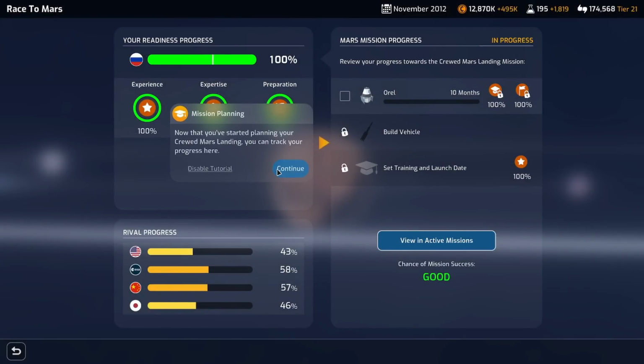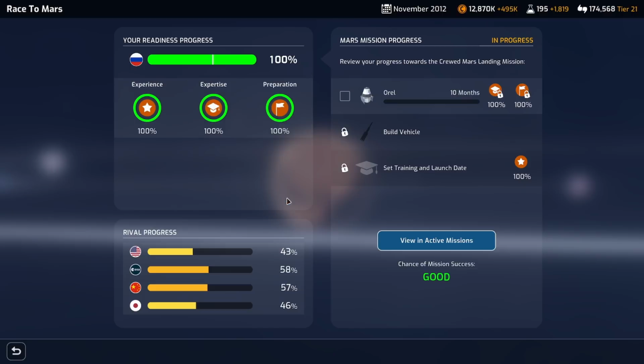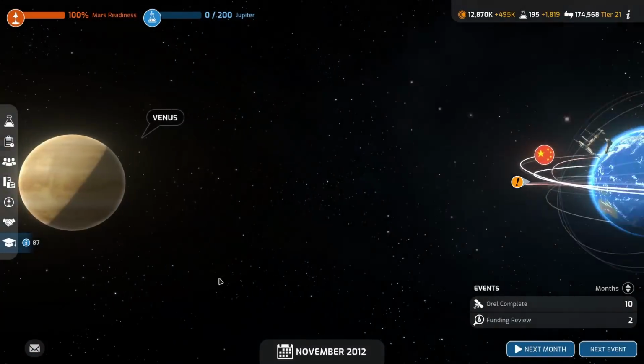Now you've started planning your landing. You can track your progress here. It's locked for the mission once you start construction of the payload, but we're 100%. So cool. We're going to build the vehicle, set the training, and then launch it. This is it, everyone. Final mission.